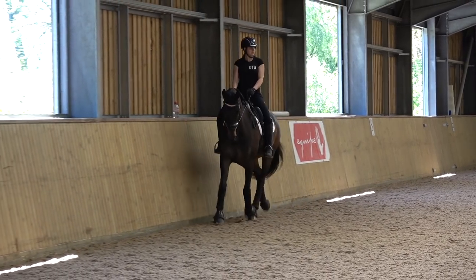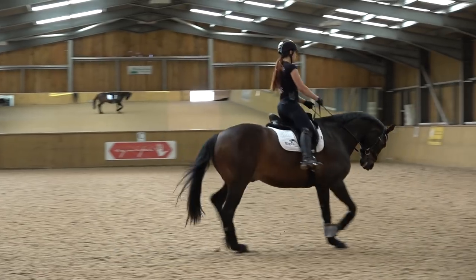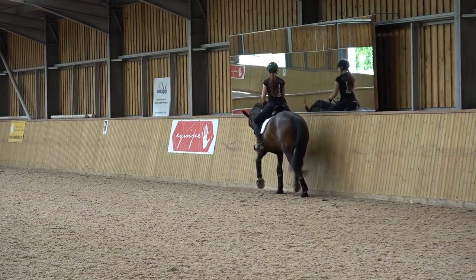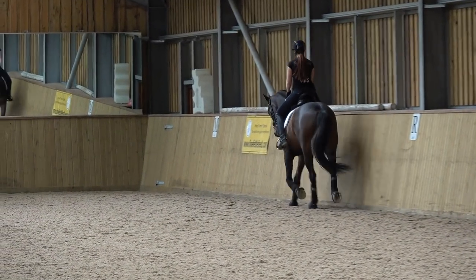So yeah, to me it's good, he's pulling into the rein, but I feel like I'm slightly having to hold him up. And I want to feel like I could push my hand towards the bit and he would keep it accepting it.